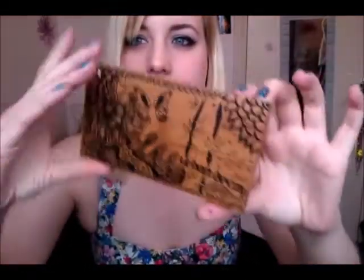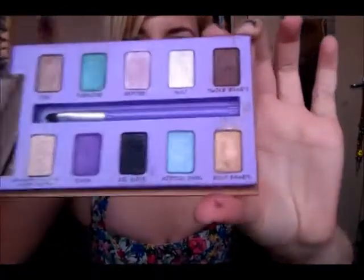The most expensive is probably my Urban Decay palette, the sustainable one — it's got all those colours inside. It was in the higher end of £20s, like £28-29 to about £32. I think it retails at £32 but I actually bought it on a VAT-free day so I got 20% off, which was great. That's the most expensive thing I've bought for myself.